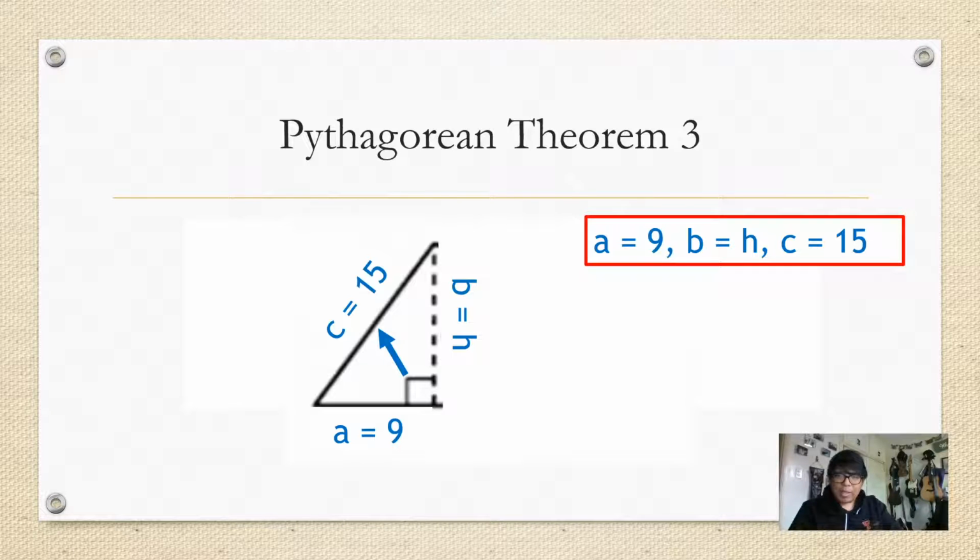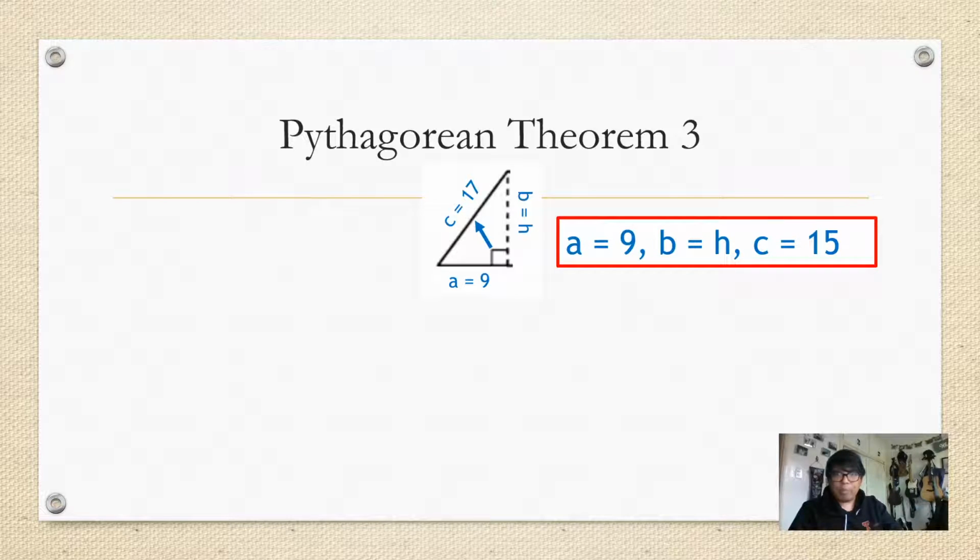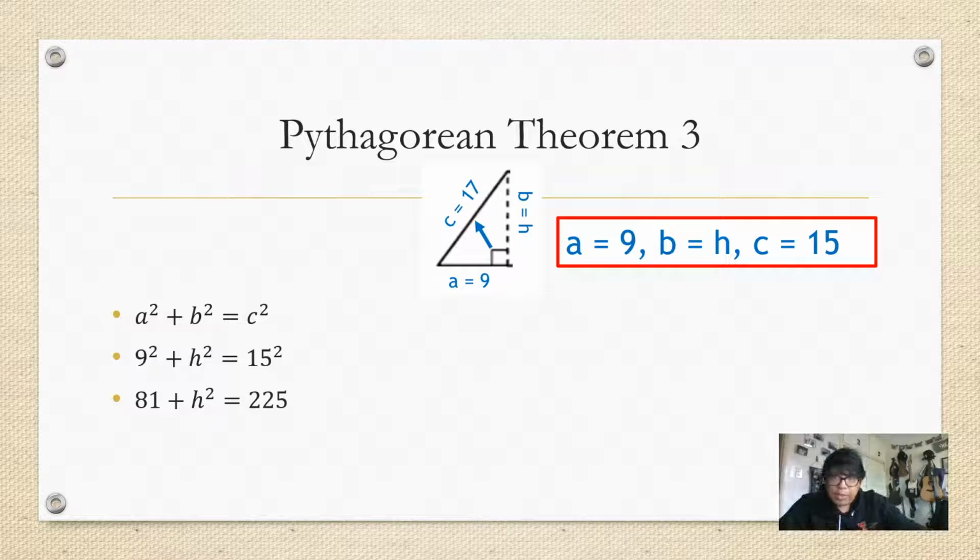Let's see how that h is going to work in the Pythagorean theorem. So you'll notice that where I had an a, I put a 9. Where I had the b, I put an h. And where I had the c, I put a 15. Well, now that says to me, instead of solving for b, I'm going to be solving for h. So just like before, arithmetic, let's square everything. 9 squared is 81. 15 squared is 225.